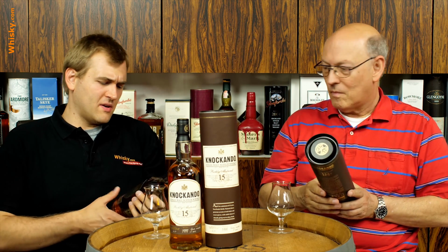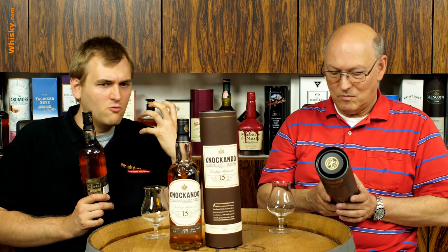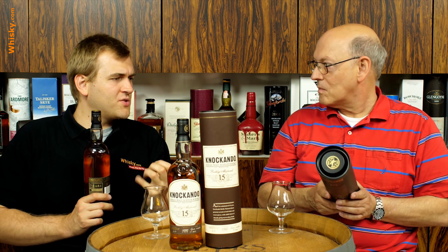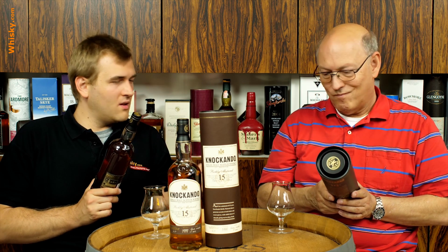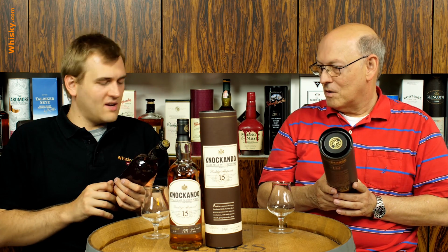But what I find really interesting is here it says richly matured at the 15 years, and now we have slow matured. So what's the difference? Not an official difference. They try to show you that it's 3 years older. I think there's no official difference, but you could argue that here you use fresher casks, so you go more of a rich and more additive maturation, and here you say a bit slower with a bit less fresh casks, so you have a bit more time to have a round whiskey.